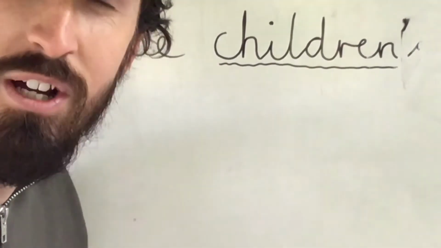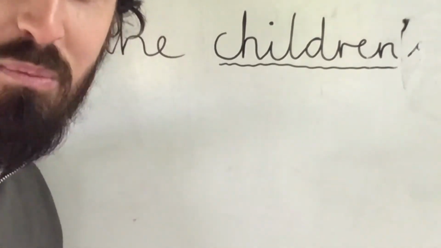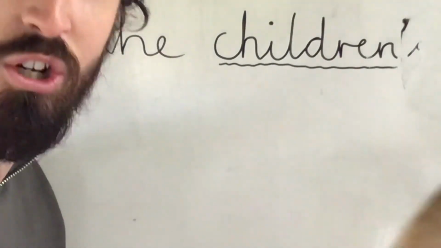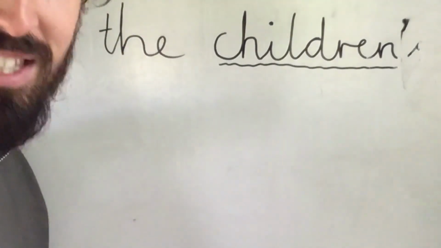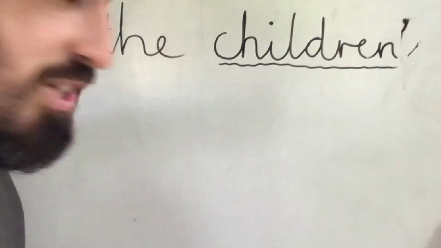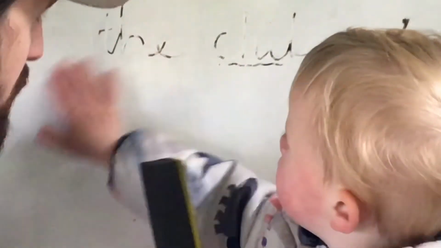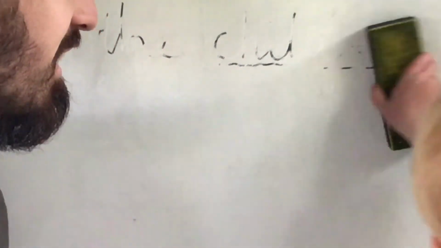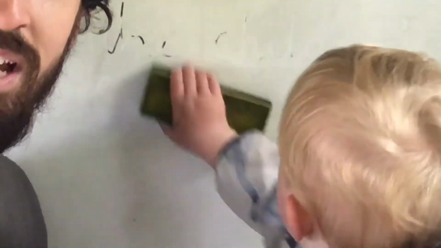This is home learning at its finest, isn't it? This is what it's actually like before most of the edits. But hey, today I'm just going to leave it exactly as it is, and you have a chuckle at home and try and get your heads round plural and singular possessive apostrophes, and just rub out everything that you do, just like Sonny. You're not happy with that? There's a board rubber if you want that, you know. That'll be a cleaner way of doing it. But he is having fun, and that's what it's all about. Enjoy the madness of home learning. See ya.